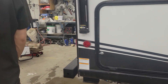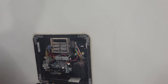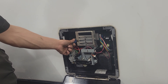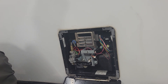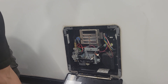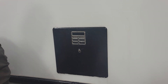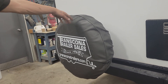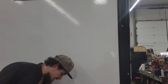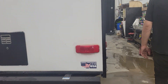At the back of the unit you get your hot water tank. Take the keyway, line it up, and you can pop it open. All your controls for turning it on are just inside the unit. Before you turn it on, hit this relief valve right there and make sure you're getting a shot of water coming out. If you're not getting any water, there's a chance it's empty and you risk burning out your elements — so make sure it's full before firing it up. Once you're done, lock it back down with the keyway. Lastly, back here you get your spare tire. Straight up from there is a pre-wire mount for a rear view or observation camera, and your rear stabilizer jack switch is just right on the back bumper.